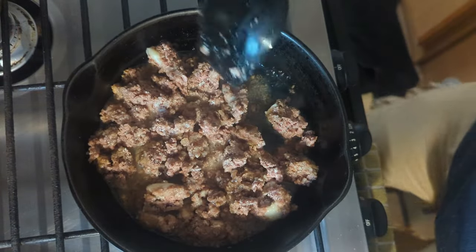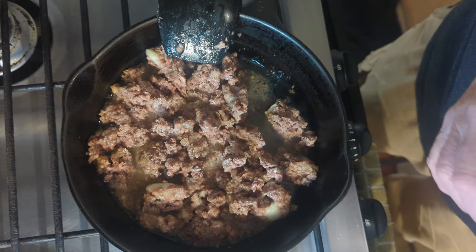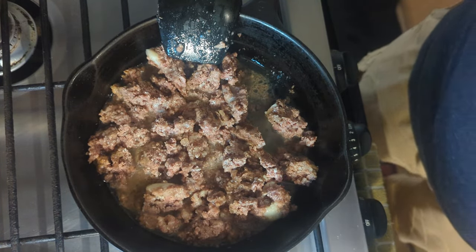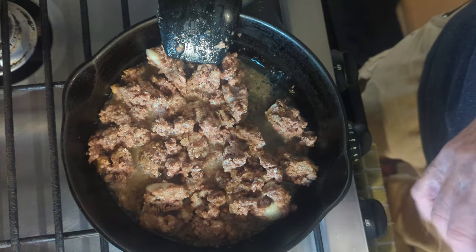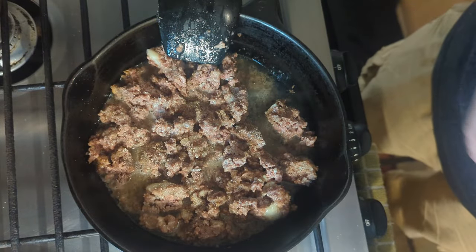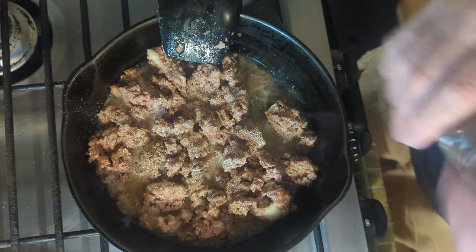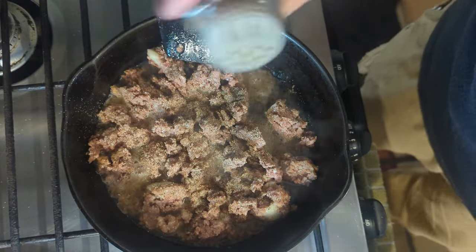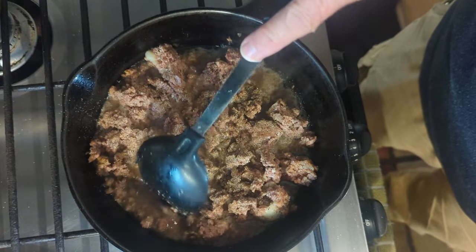Since it has sea salt, I'm just going to spice it up with a little bit of garlic powder, onion powder, some pepper, nothing special.